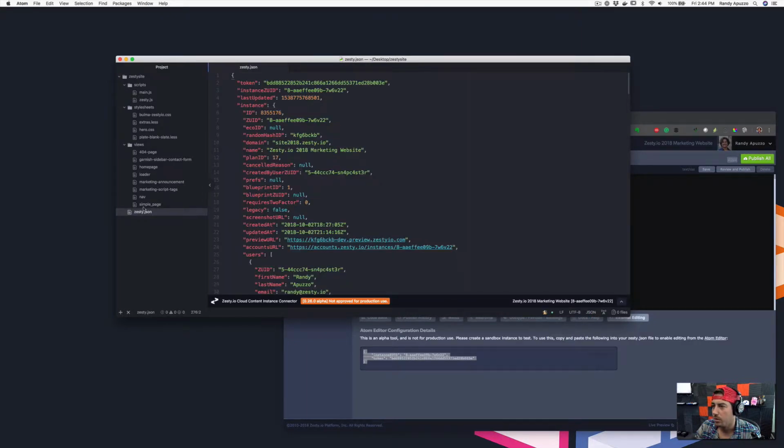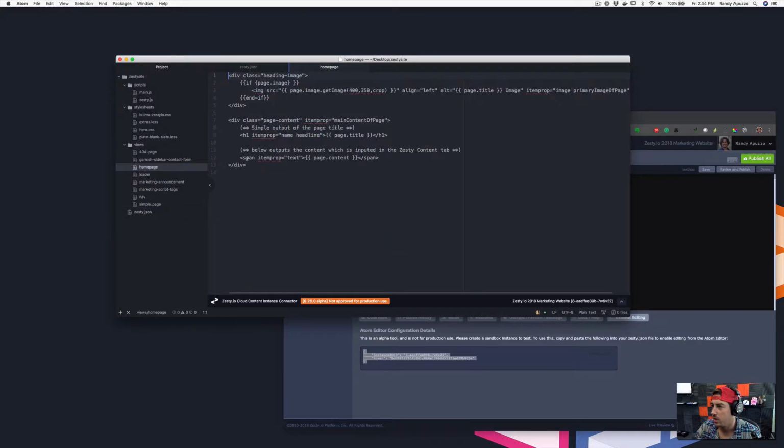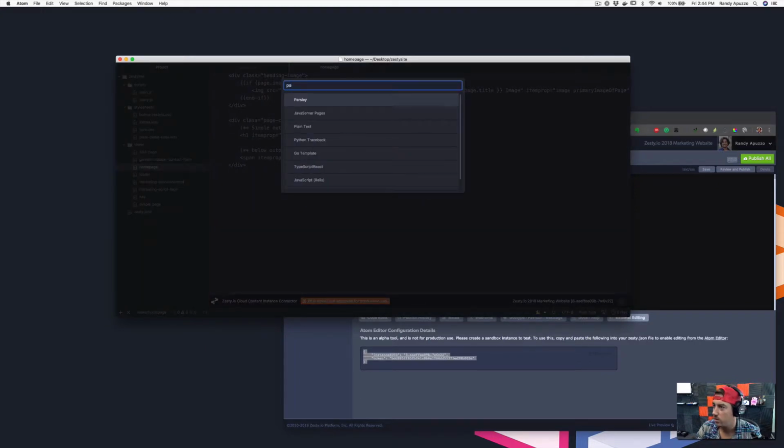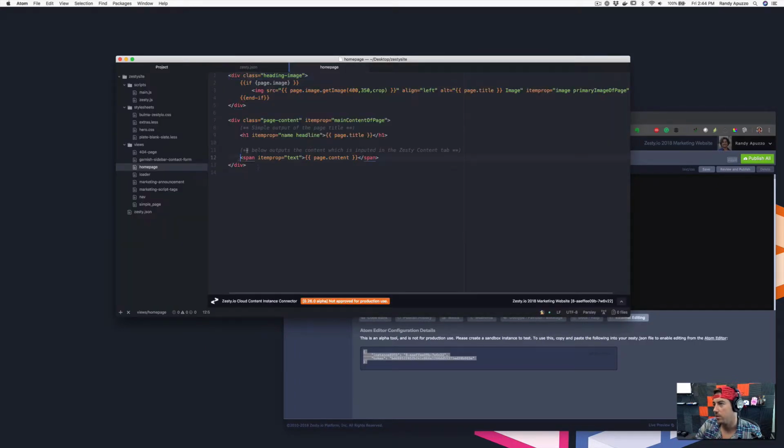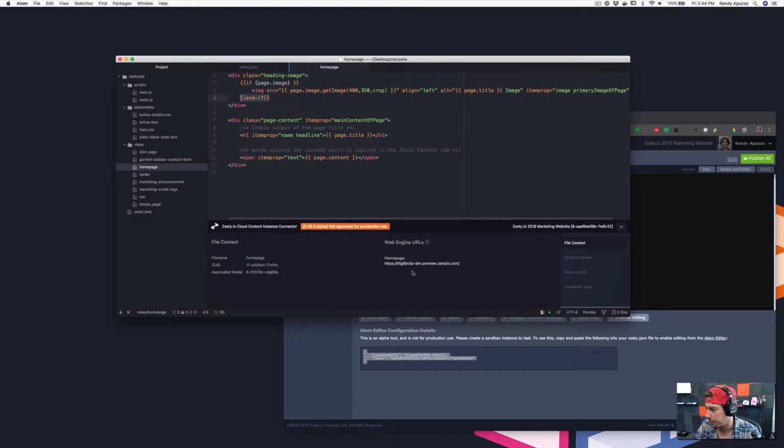So when you open up a file like the home page here, you'll notice it comes in plain text. We're going to be working on detection for that too, but just you type Parsley and it will highlight the HTML and highlight the Parsley as well. And the Parsley highlighting is still in the works, but it helps to have this than not have it at this point. So let's just see what happens when we look at this file.